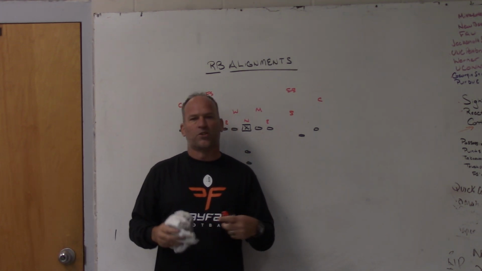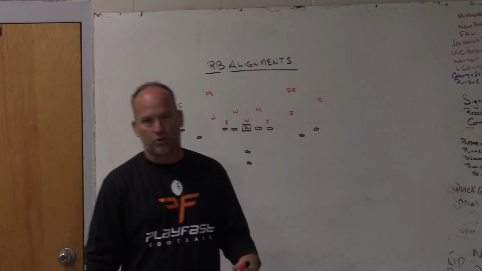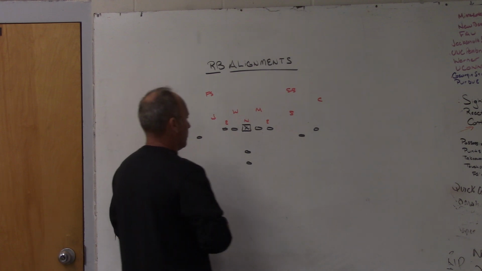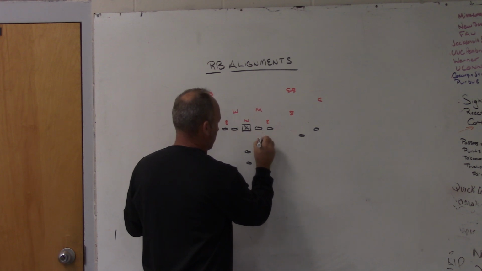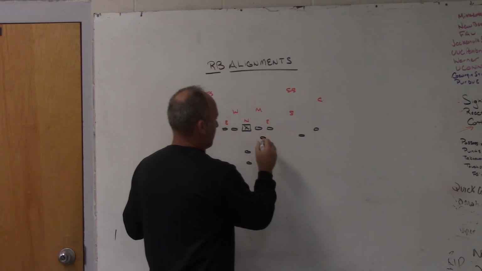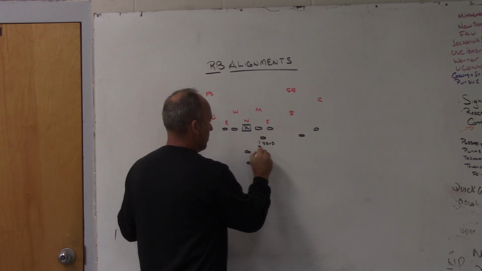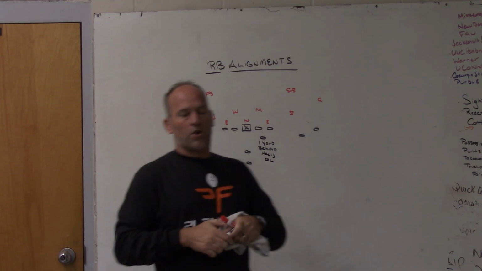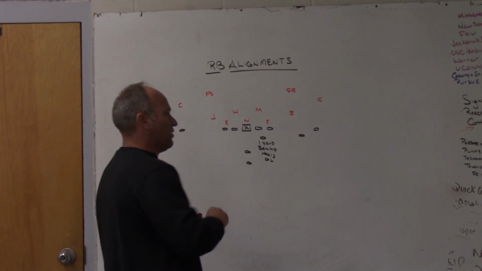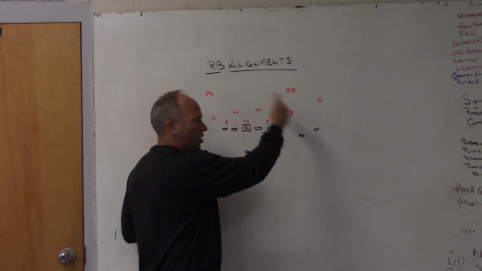So the pistol has been very successful for a lot of people, and it has its place in offenses with what you're trying to do. All right, as far as sniffers are concerned for us, we used to be a pistol team and a sniffer in the backfield. Our sniffers are usually 1 yard, okay? So toes 1 yard behind the heels of the O-line. As a base camp rule, we would split the difference between the guard and the tackle.